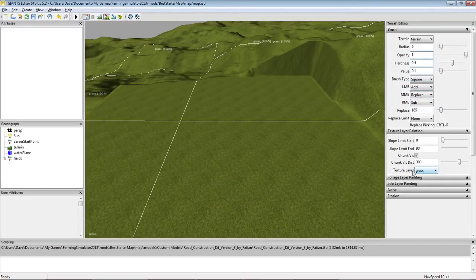If you come down here, these are all the different things you can paint: dirt, grass, rock, beach sand, gravel, asphalt, cobblestone, long grass. The long grass, if you don't know what it is, is that grass they use down at the golf course. In the original map, it's really ugly. But if you ever want to make a golf course on your map, you've got that texture.